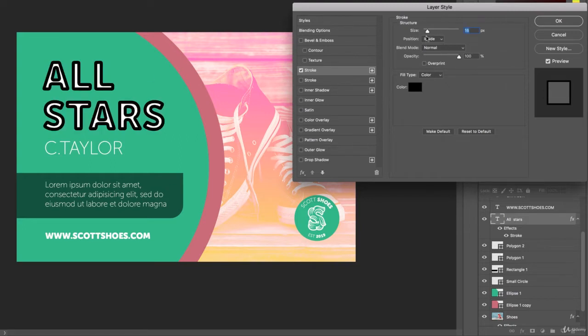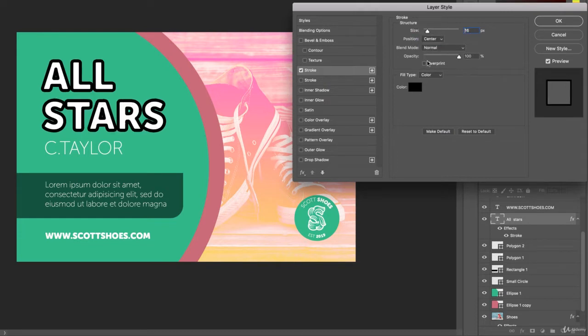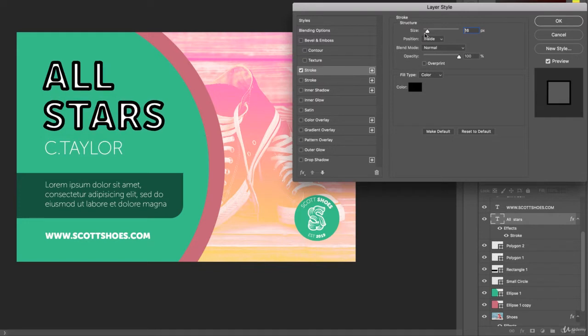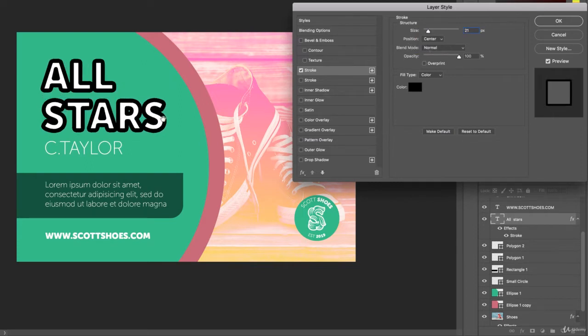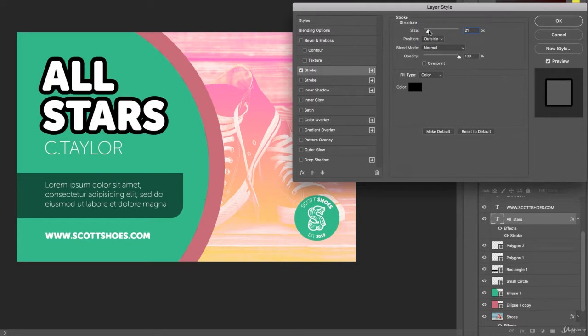You can see in my case, it depends on what position yours is set to. I think it's probably by default set to center. Inside is the inside of the text. You can kind of see when I get to this size, it's all on the inside of the font. Outside and center, okay, it straddles both sides of the outside of the text. In my case, I want outside. I'm going to lower it down a little bit, and I'm going to pick a color.